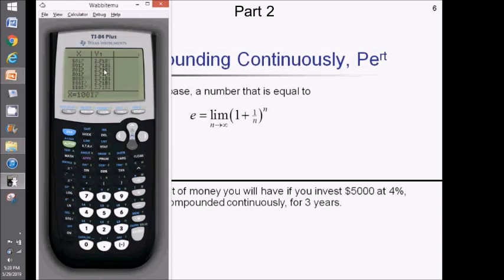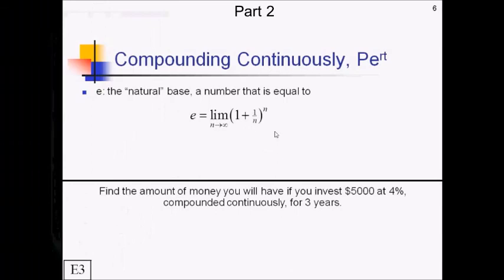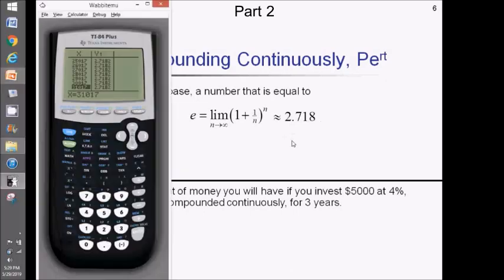And if we keep going along these lines, at some point we keep getting the same numbers. Now these aren't exactly the same. It's just rounding off to fit in the column here. But this is a pretty consistent number. And that is actually what the value of E is, it's approximately 2.718. And it actually turns out there's an E button on your calculator.